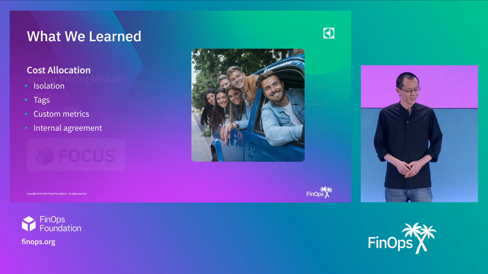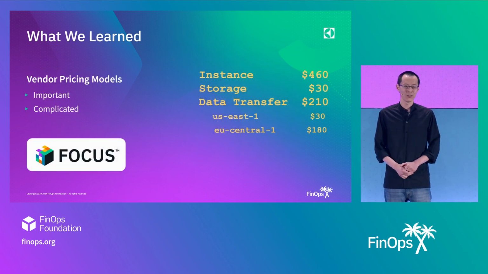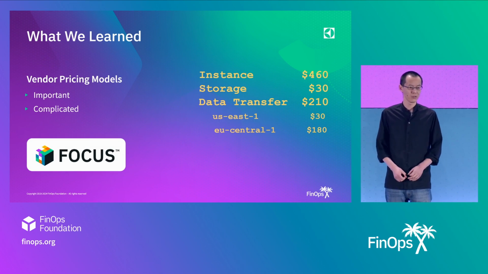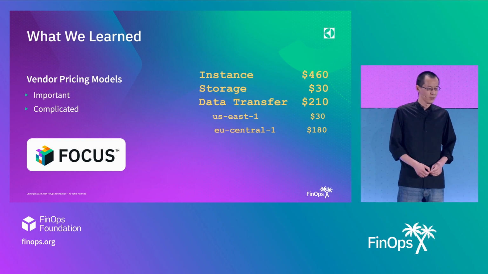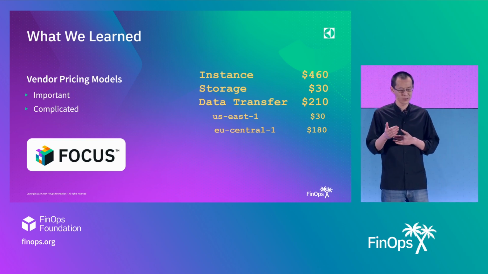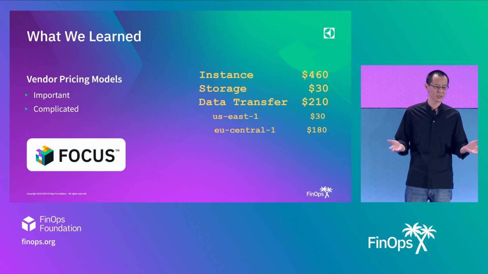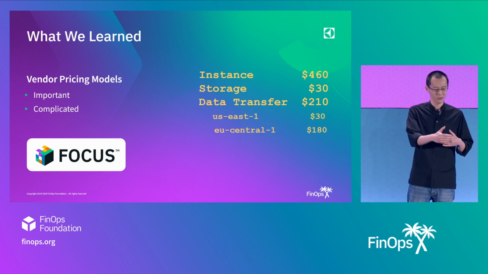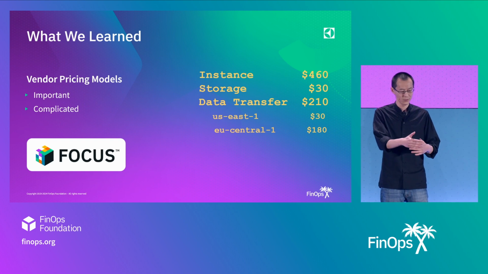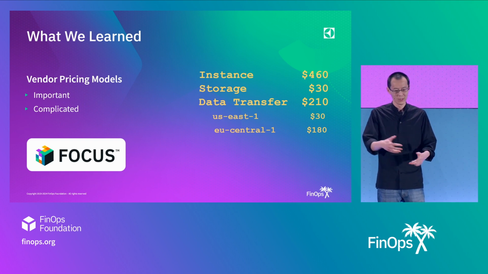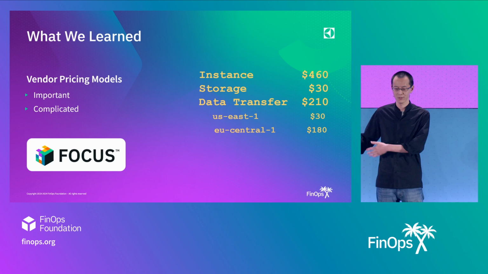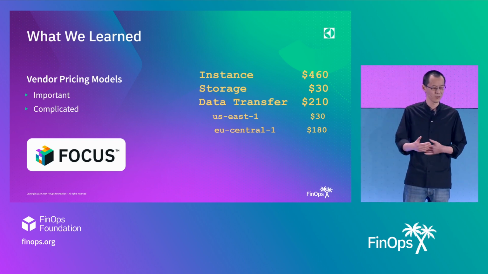And the second part that we learned, I think most of you are probably familiar with, is the vendor pricing model. We understand it's very important, but it's too complicated for our product teams to learn, because they would have to spend a lot of time learning, okay, today this is the cost model for, let's say, Kubernetes in AWS. Tomorrow it will be RDS, and after that it will be Kafka. They couldn't spend that time to really learn about this.